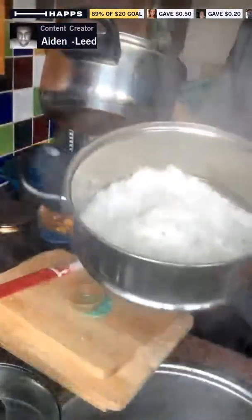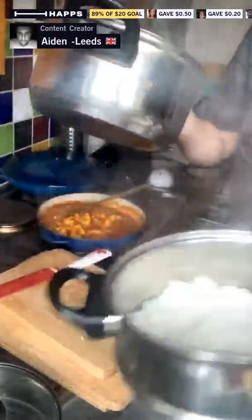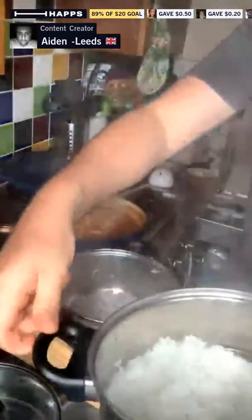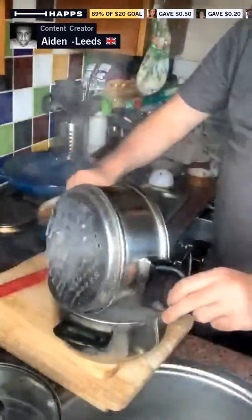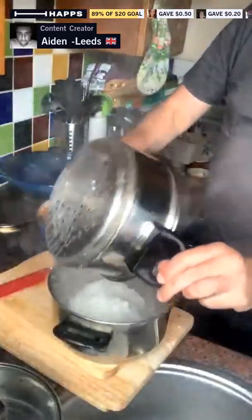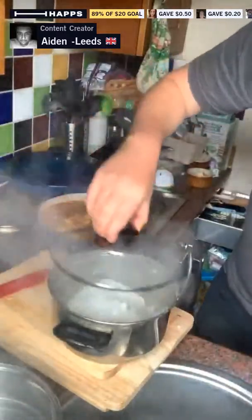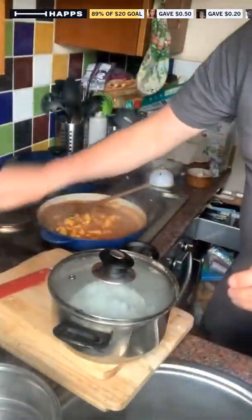Either rinse it out and just, it's a nice fluffy rice there. I'm going to put it back in here, and then that'll be ready shortly. Put the lid over it so it stays warm, and then just pop that to one side.